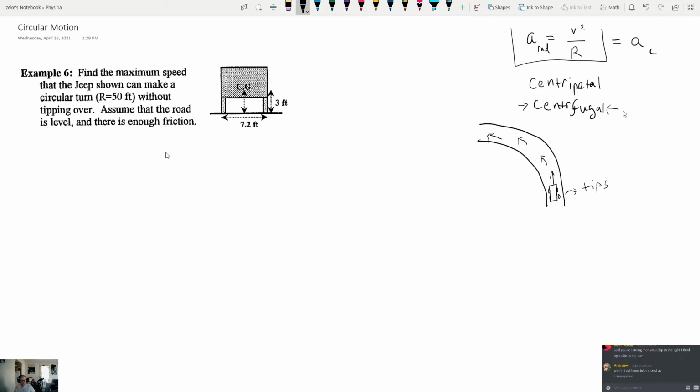This is what's called a pseudo force or a fake force, I guess. Again, I really just never use this word because I don't understand the right way to use it personally. But I think in this situation people would say, oh, what's the force that makes you actually tip? And the answer would be centrifugal force. Now that's not true. What we're going to find out is actually the friction force that makes you tip. And it's really inertia that makes you tip.